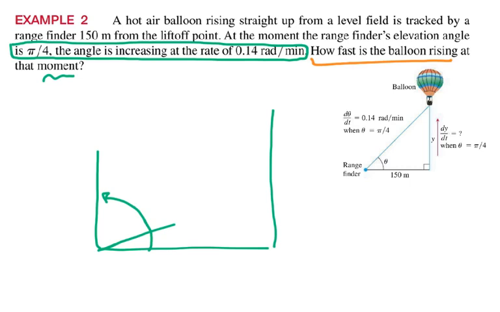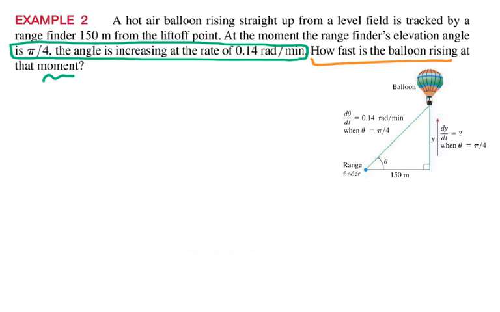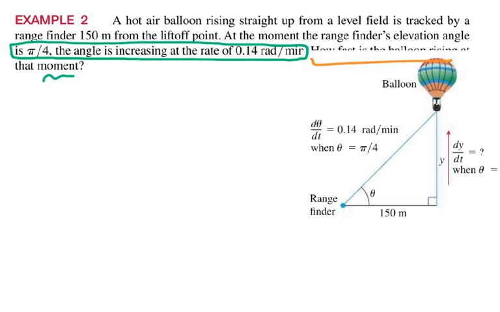And so try to visualize: put your arms straight out to the side, and as you're tracking that balloon, as it gets higher in the air and your arm rises, eventually it would start to rise a little bit slower. And so what we're going to do here is develop equations so that we can set this up.